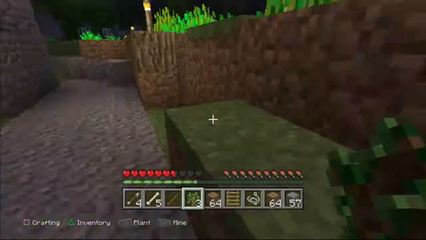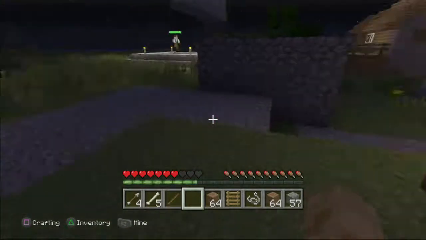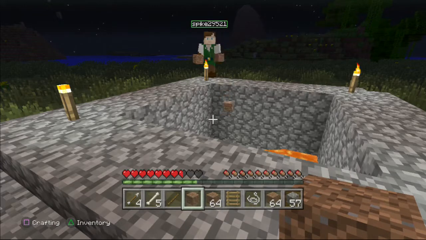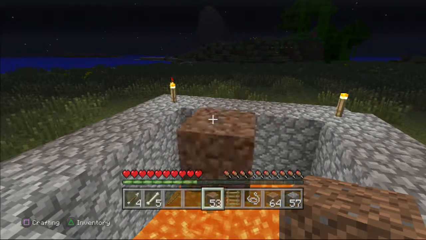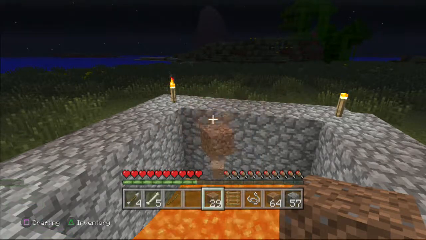Right, anyway, ceremony: wool, I mean string, rotten flesh, a whole lot of dirt. I had the entire inventory filled with stacks of dirt. So let's see, 64 times 9. I am garbage. And the 64 dirt, is that all the dirt down there, or is it actually burning? It's burning. Okay.